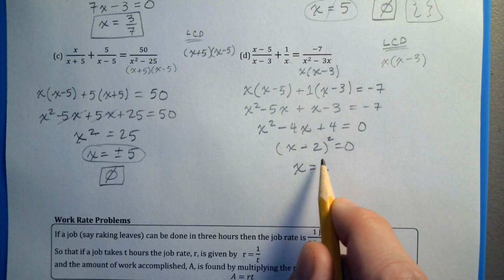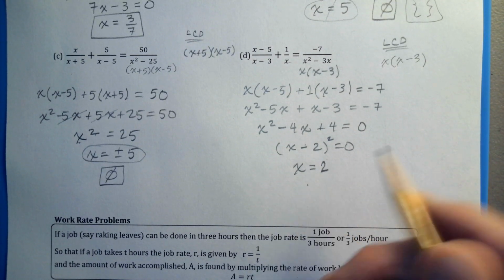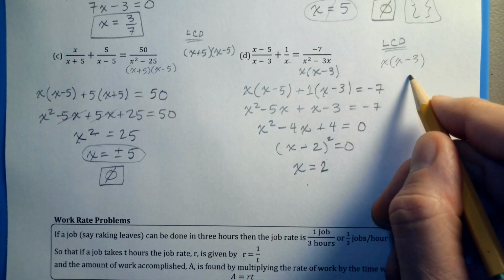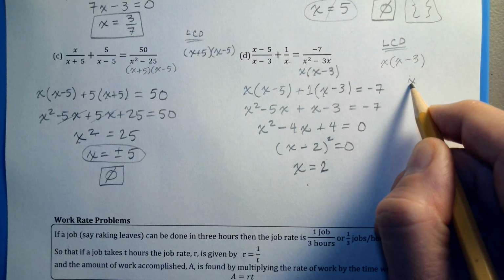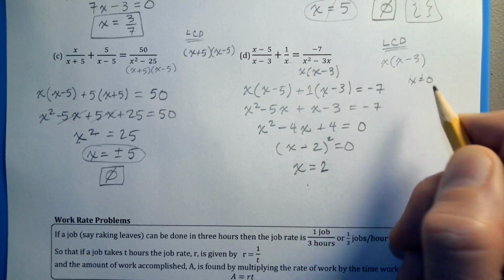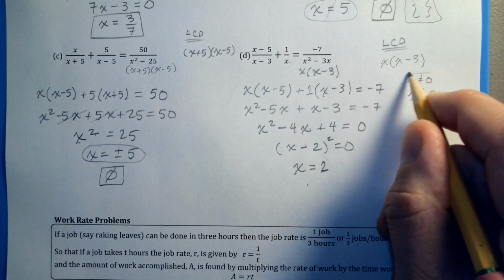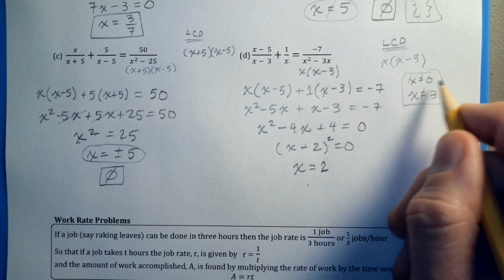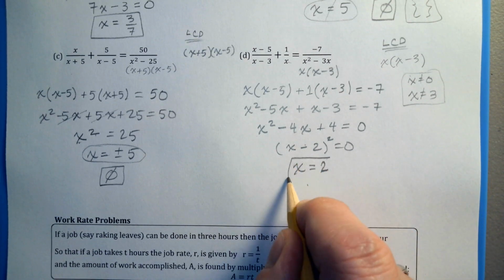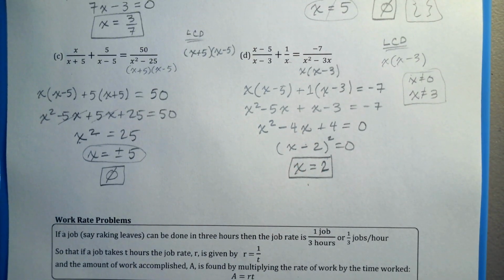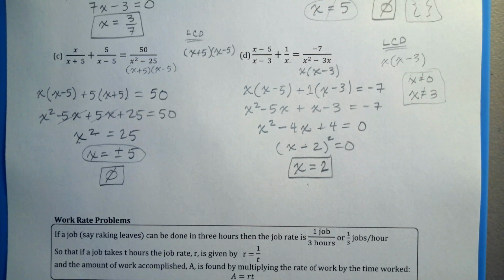All right. So is that one okay? Yeah. I mean, what would we have to eliminate if it showed up? x equals 0 couldn't be an answer, and x equals 3 could not be an answer. So that would be sort of our domain, but 2 is not in there, so we're good. Okay, so we had one solution in that case, x equals 2.